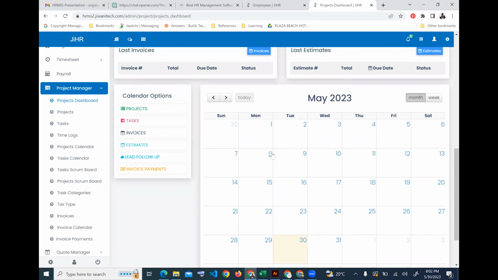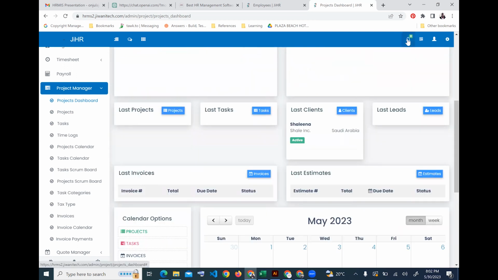Apart from that, we do have the roles, which I had mentioned. We do have the notifications, which is here. And let me just make this clear: any transaction that has been done in the system mapped to a given employee, that employee will be able to see a notification here and see that particular activity or transaction that has been done or mapped to him or her, so that he can be on par or on the same page with the person who initiated that transaction.